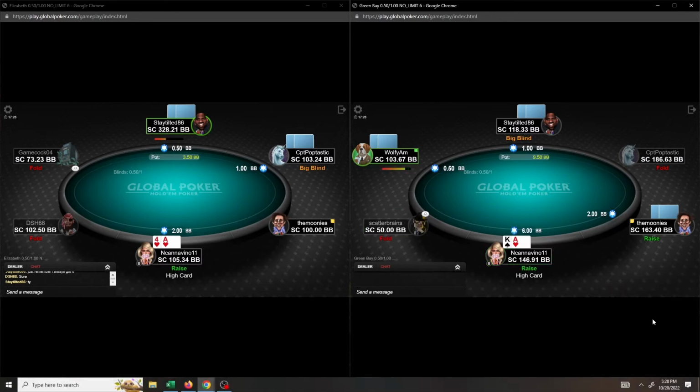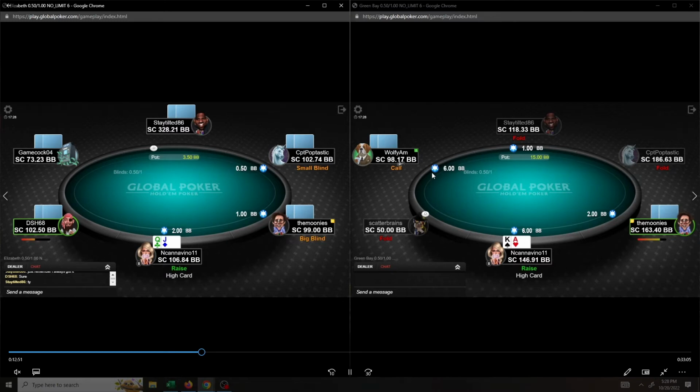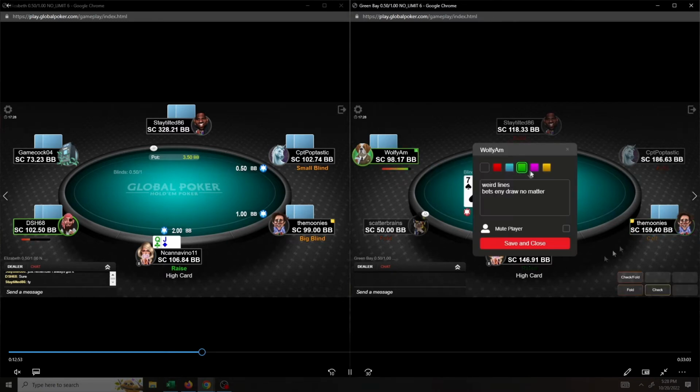We're going to be 3-betting the hijack with ace king offsuit from the cutoff, and opening queen jack suited under the gun for a min raise. We get a cold call from the fish in the small blind, and a call from the original raiser.